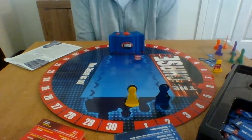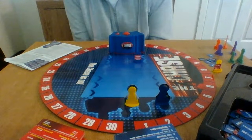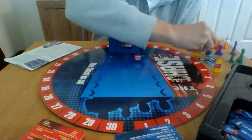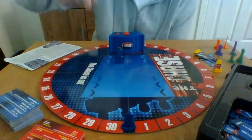Around the outside of the game board, there's a circular track of 30 spaces. Place a contestant in there and their chaser playing piece in a blank area before the number 1. So we've decided blue's won, obviously. It's Destroyer who's going to compete. So that's the blank space there before number 1.